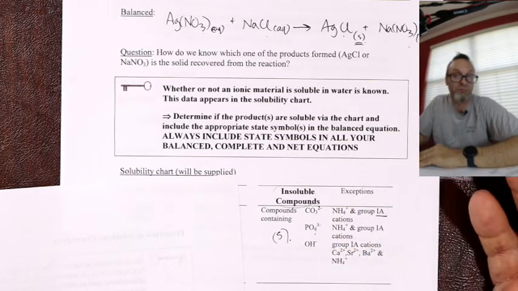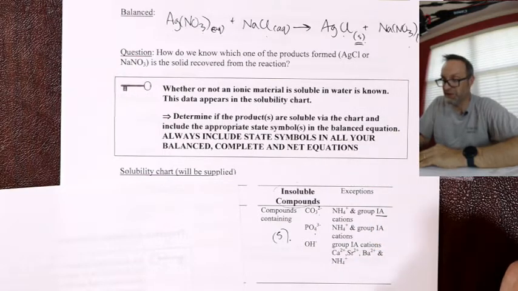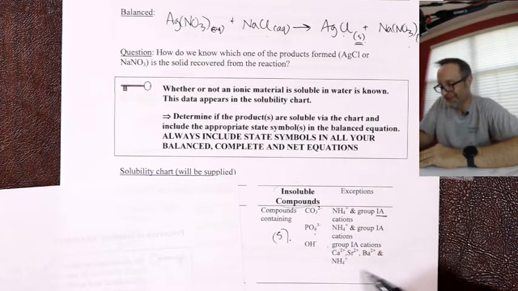Similar rule for phosphates. Hydrogen phosphate is just phosphoric acid. That dissolves really well. Hydrogen carbonate is carbonic acid. That dissolves really well. All right. Hydroxide is kind of a mixed bag. It's kind of weird.